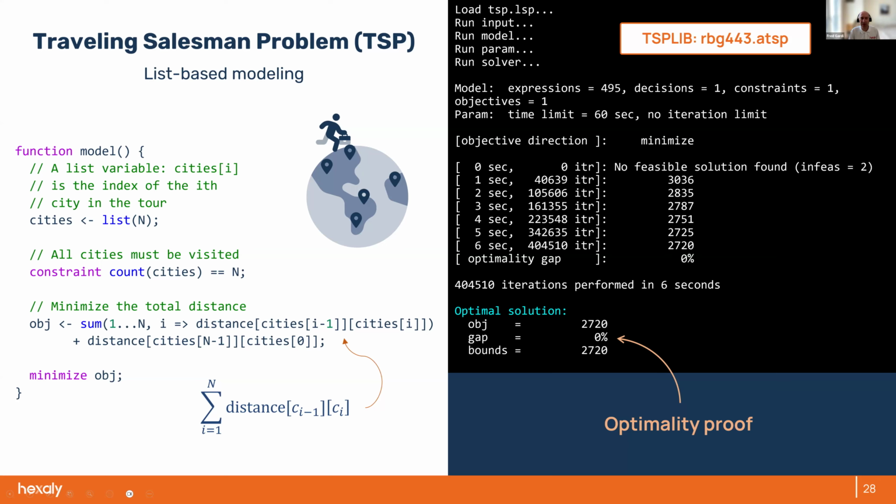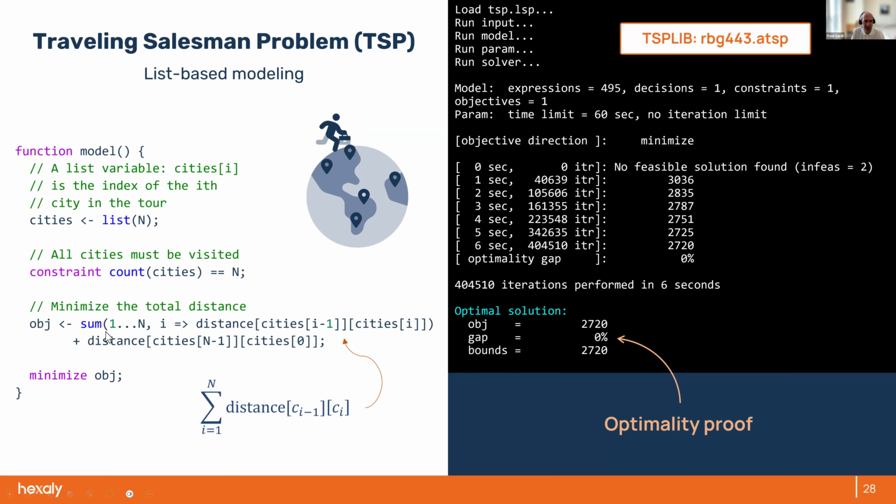And then I want to express the total distance. So I want to express this function especially, which is this thing here. I want to express it. So this is the sum of the distance from the first city in my tour to the second, then to the third, etc. You can write it directly like this.